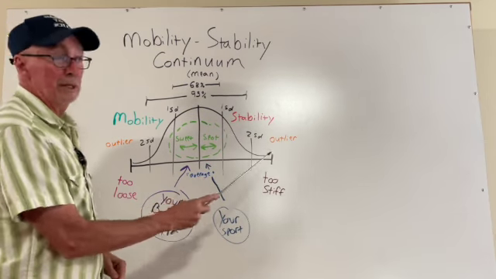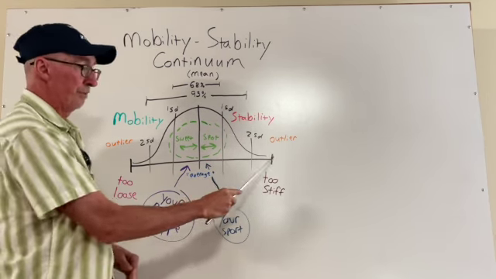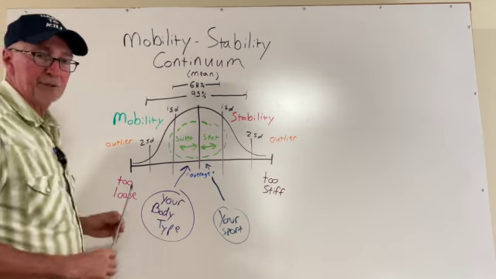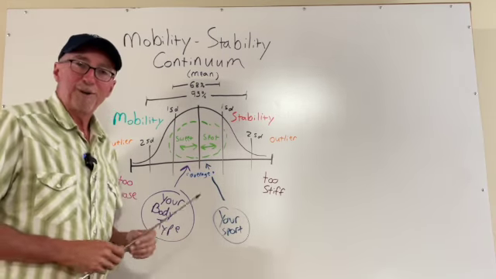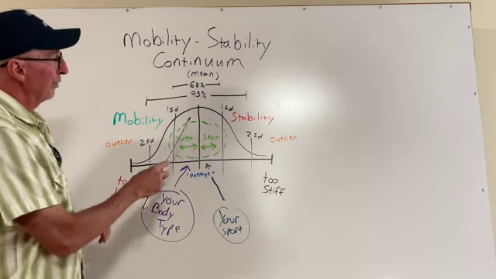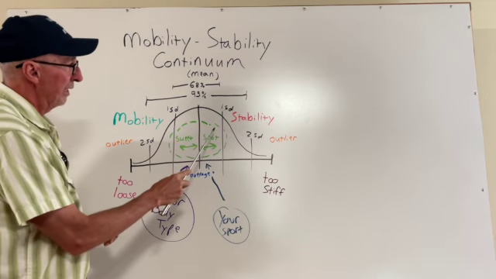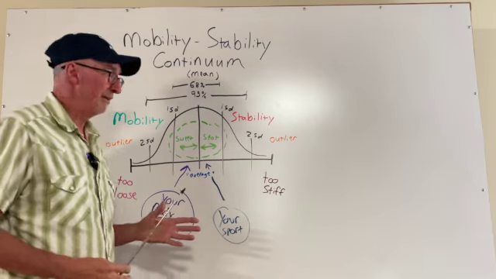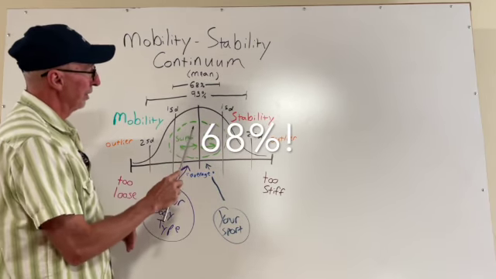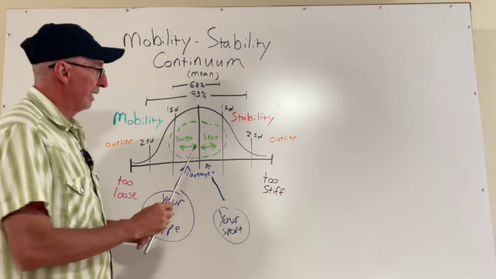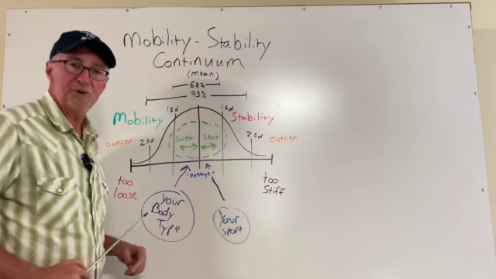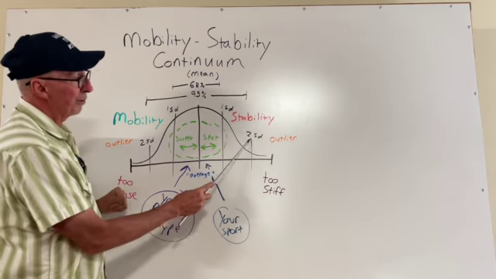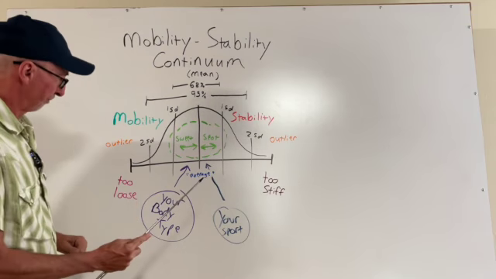If we put mobility and stability on a continuum, and then we overlay the normal distribution. So that's what all this beautiful artwork on the old whiteboard indicates. Well, what you'll notice is we have the mean, and then on either side of the mean, 34% each way, we have one standard deviation. So this makes up 60% of the population existing either on the stable or the mobile side of the mean, which is our average.